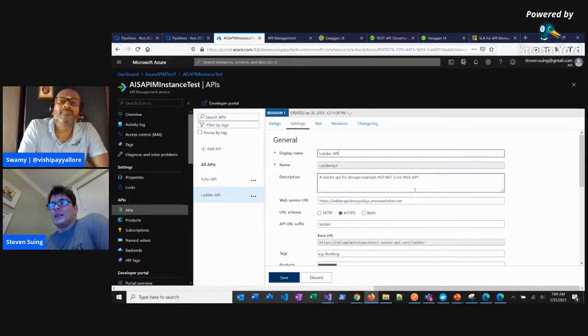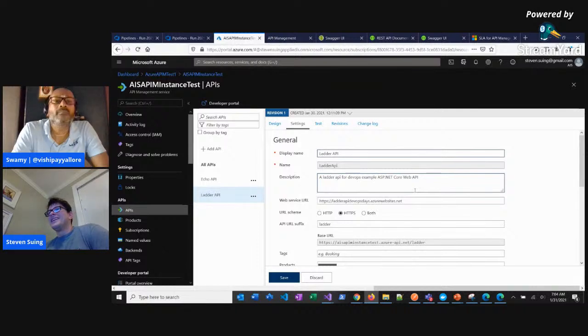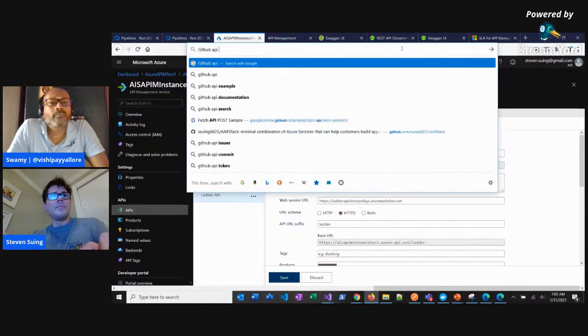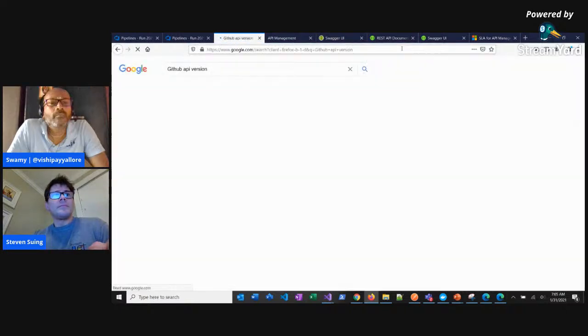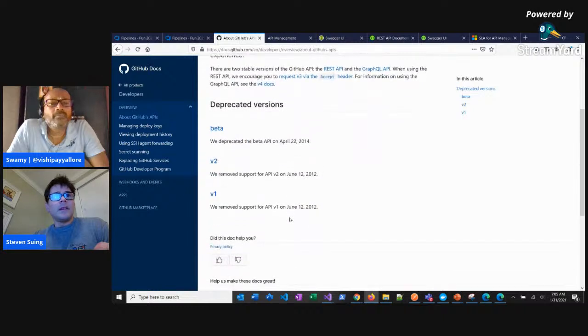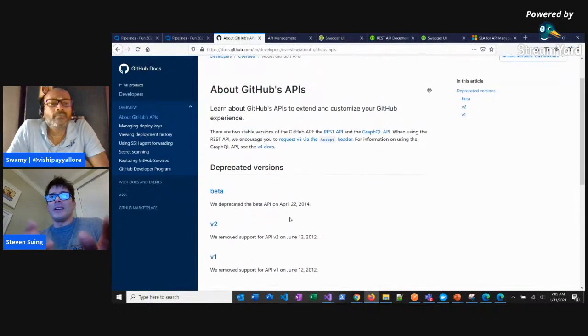And if you look at companies like GitHub, they're only on version 3. And they've been on version 3 for 10 years. So, you know what I mean? Think really hard when someone says, hey, we need to version our APIs. You say, okay, you think so, but then you never do it, right? I think they've been there forever on version 3.